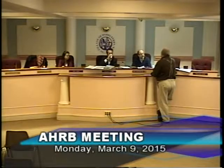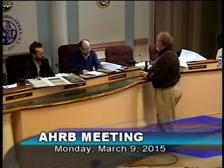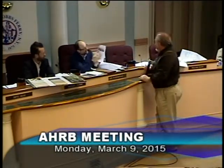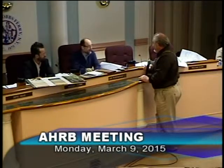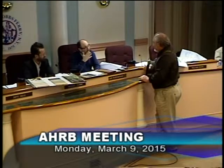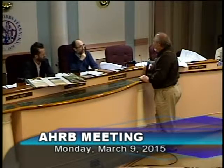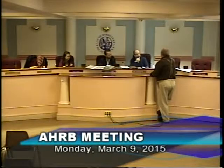I think we're pretty much there with most of them. I'm not saying the oversized windows are wrong, I'm just saying make sure you totally understand they are appropriate because that's the view. There are a couple of pointers here from Belden Avenue and what we said in the district. I say that the materiality concerns me, that the stucco is, I don't know, I have to be convinced that this is the right transitional prairie style direction. Okay.